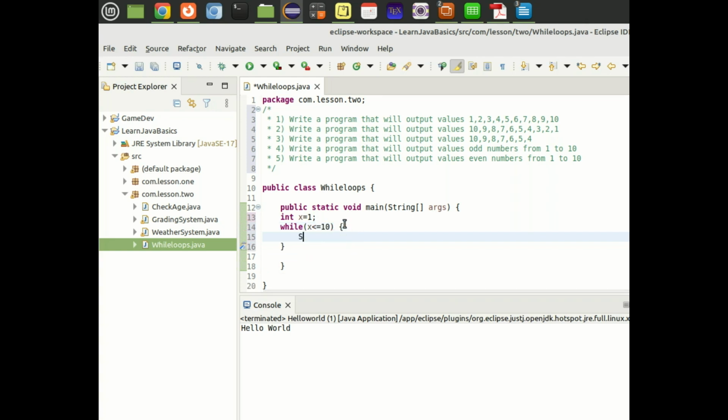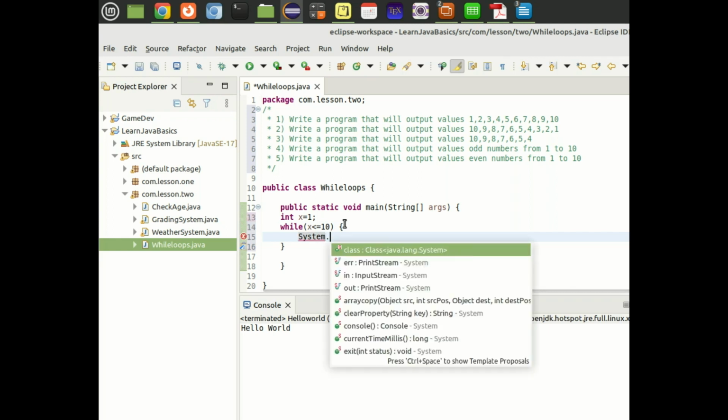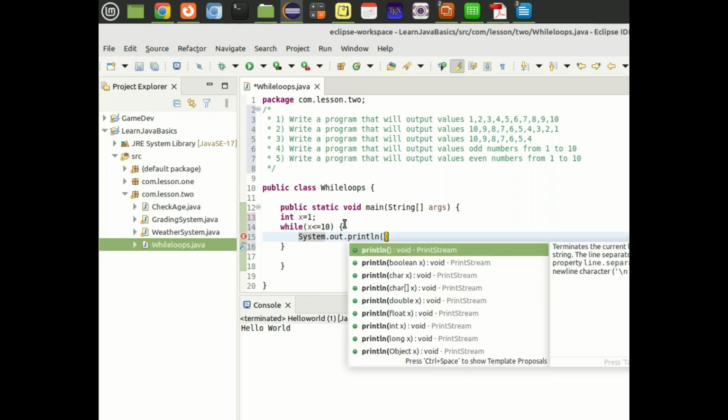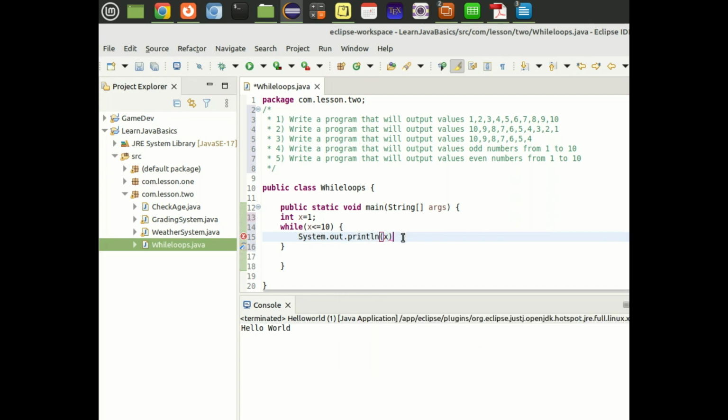Then something should happen. System.out.println. Then we're basically just going to print the value that is being held by variable x, and then of course we need to do an increment. That's a shorthand increment, the same as writing x equals x plus 1.